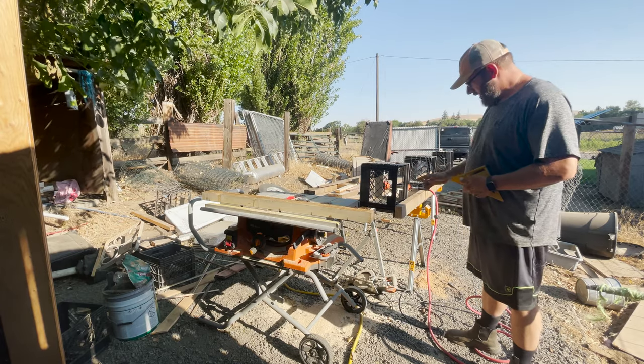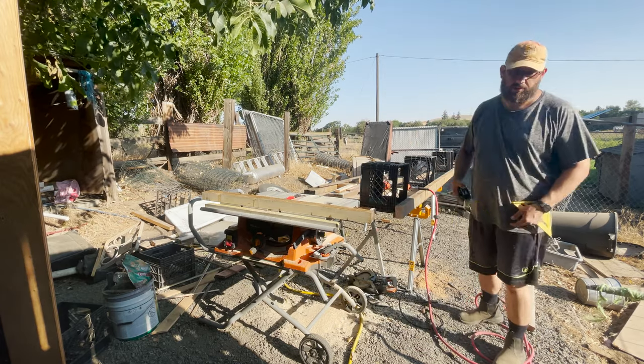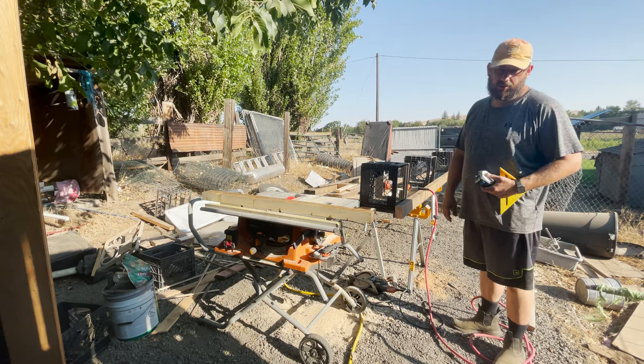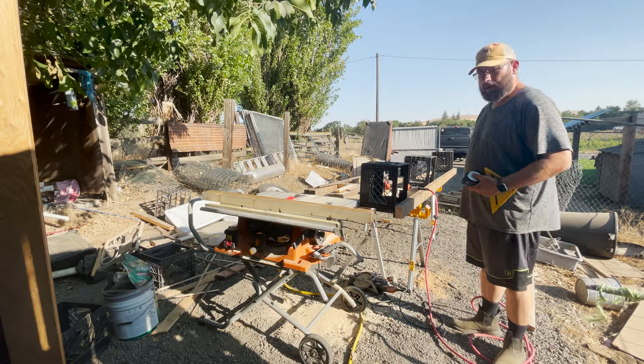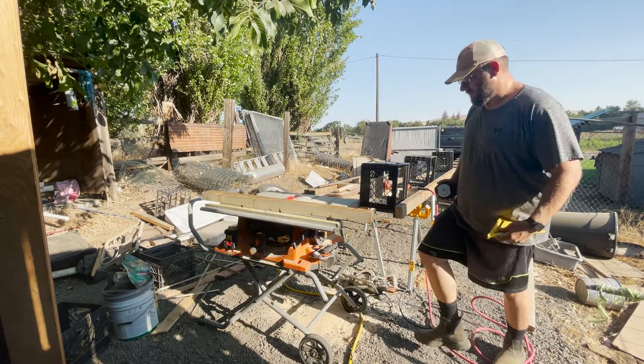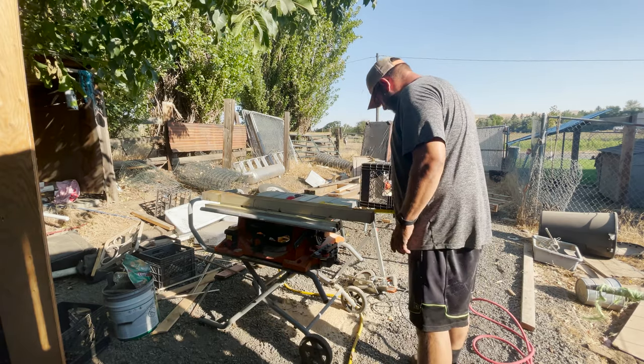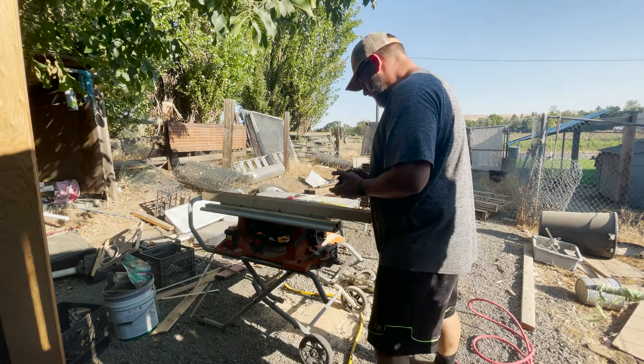I'm going to cut a bunch of legs, like 10.5 inches or so, so that when I'm in there, I can move it up and down as needed to be able to level it out. That's my plan at least. So we'll see how that works out. Right now I need this to be 14 3/4. Yep, 14 3/4.